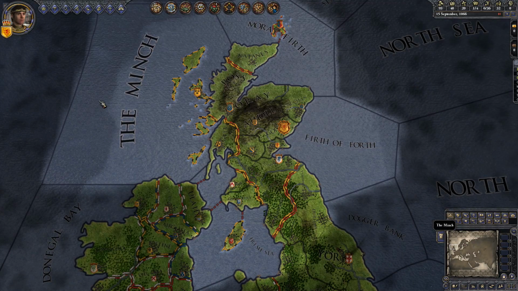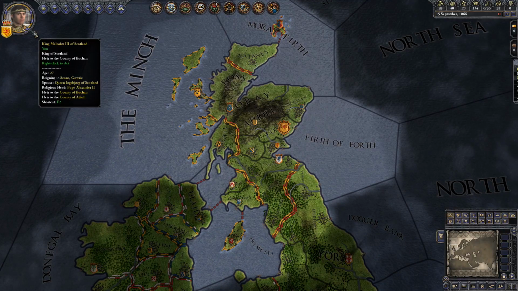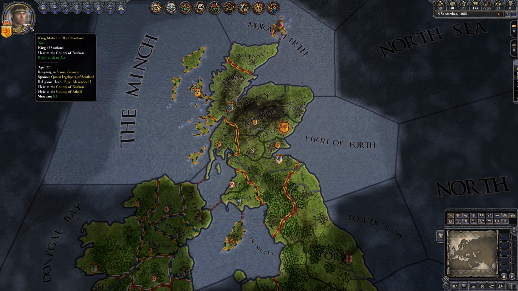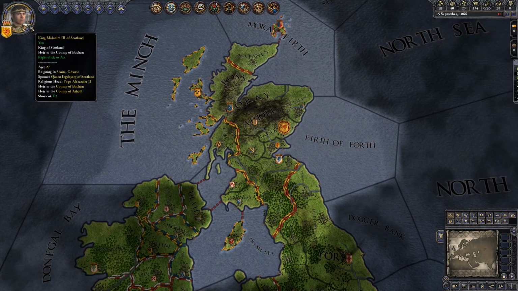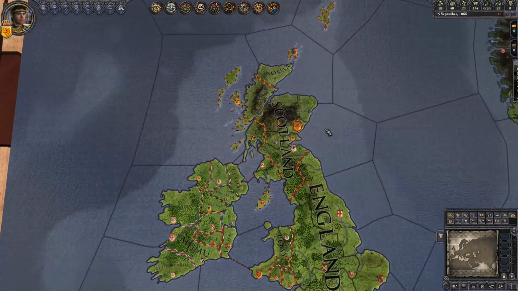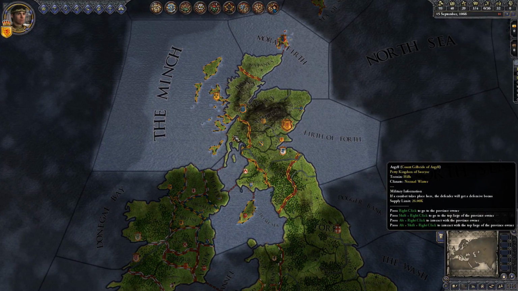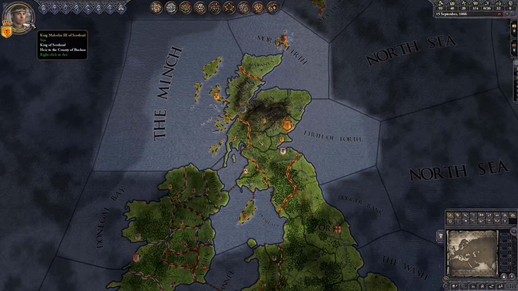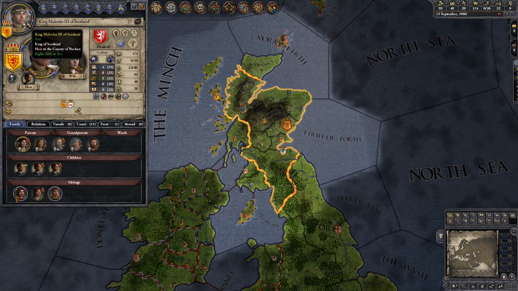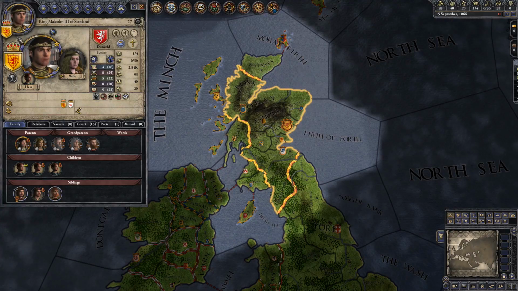So, your character. This is perhaps the most important thing with regards to Crusader Kings, as who your character is will determine what you can do with regards to ruling a country and how well your character will govern it. So to find out more about your character, click on your portrait in the top left hand corner with this handsome Scottish man, King Malcolm III.